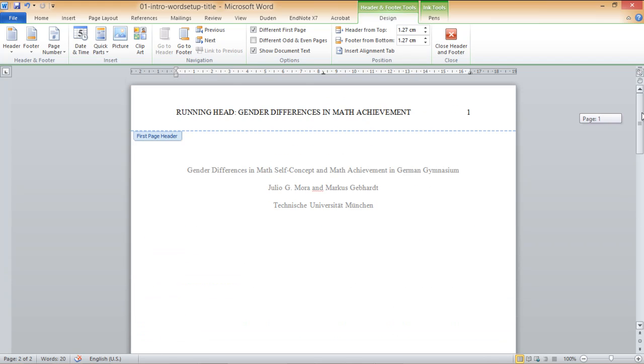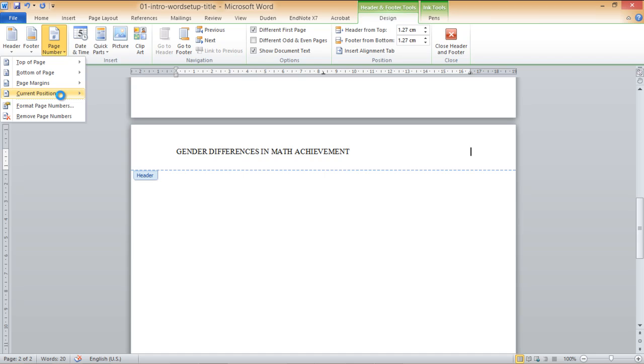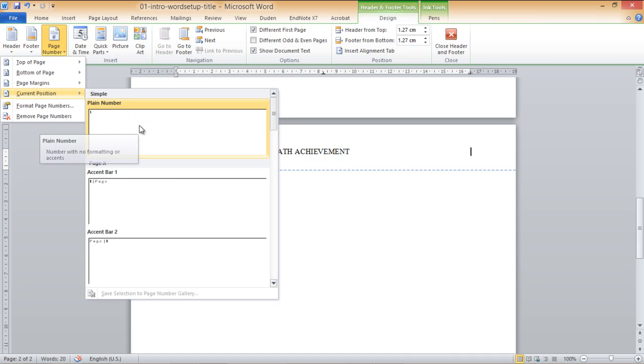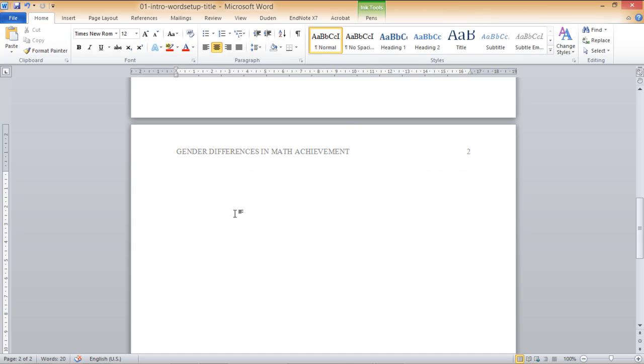So it's in all capitals, GENDER DIFFERENCES IN MATH ACHIEVEMENT. Press the tab key. You have the cursor on the right side of the paper on the right margin. Page number, current position, and there you have to select plain number. So close header and footer, or just double click here on the main body of the document.